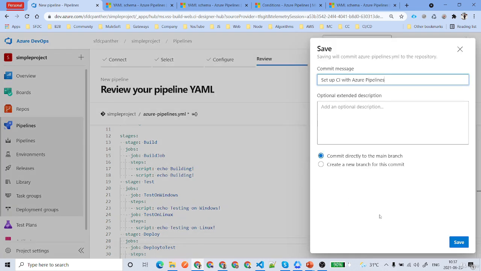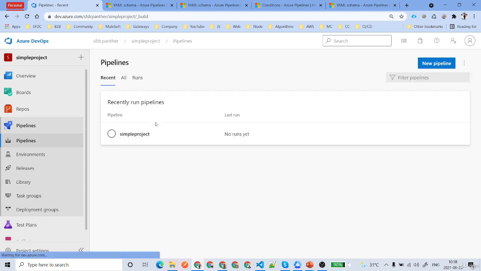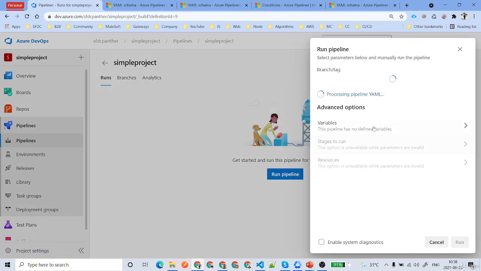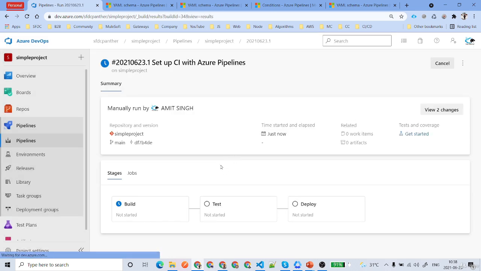If you go there, you can click on save and your pipeline will be saved under your master branch. As soon as you commit here, you can go to simple pipeline. As you know, okay, we haven't put anything. Now if we want to run, you can just go there, select the main branch. You have variables. We have already talked about how to create the variables. Pass those, click on run, and as soon as you run here, you see this is how your stages are going to look like.